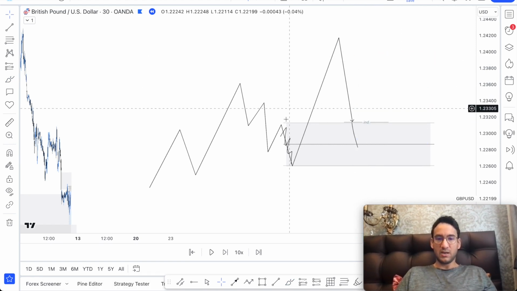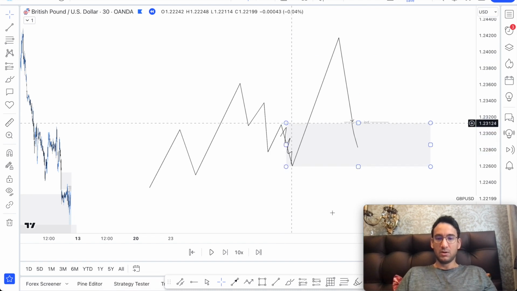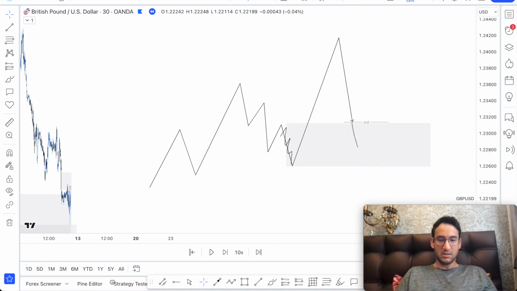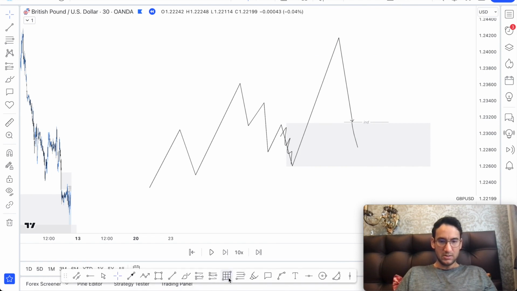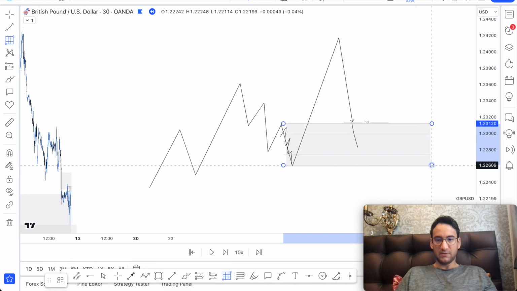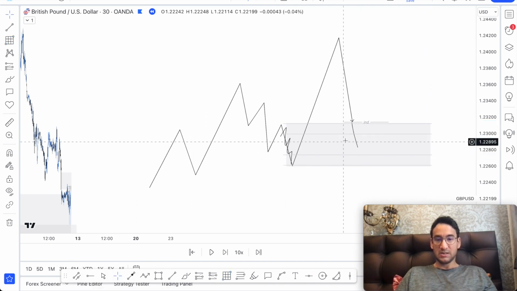Now, another tool I can use, and I've used before, is this right over here, which I'm about to show you guys. Where is it? Right here. Okay, I do this. Instead of entering at the 50, you can also do this, which is a nice tool as well. These levels are the 0.25.